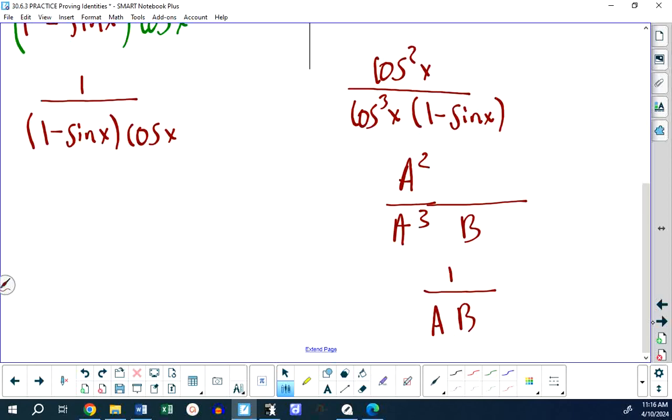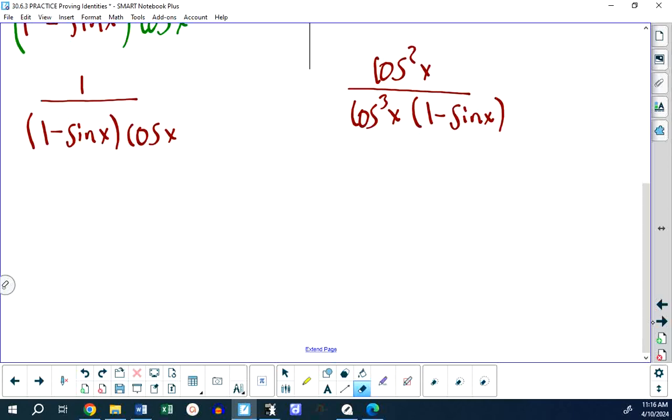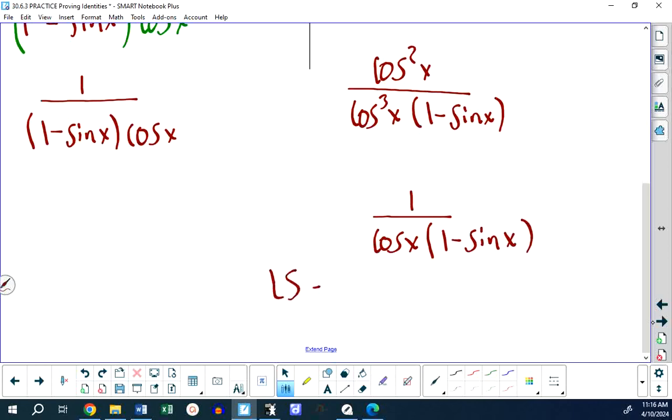Is that okay? Okay. Other questions? So again, I'm in teaching mode here. I'm not even finishing the proof, right? I should be saying 1 over cos x, 1 minus sine x. I should be saying left side equals right side. And all along the way, anytime I use an identity, I really ought to be writing down Pythagorean identity or whatever the name of the identity is I use. I don't think we used the Pythagorean identity here. Oh yeah, we did. Because 1 minus sine squared is cos squared.